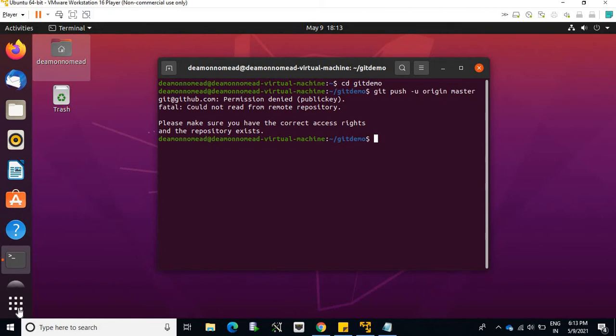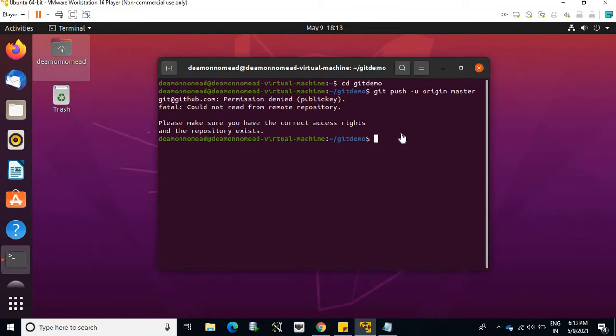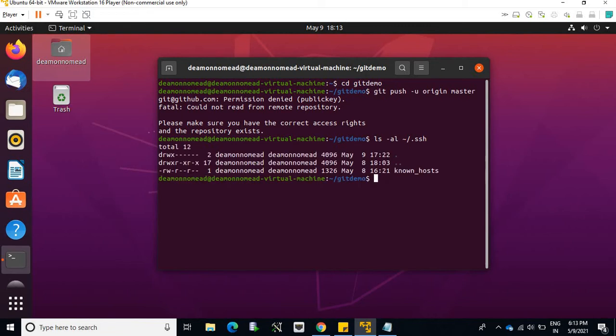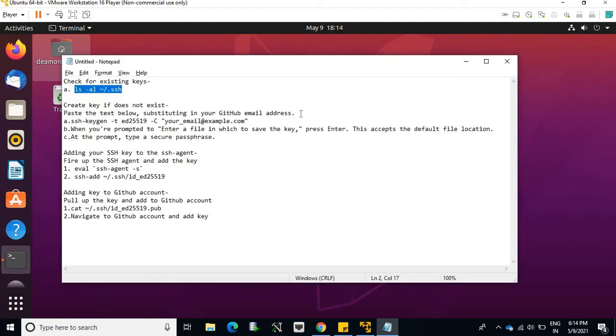Now coming back to the solution, I'll help you out with a series of steps to make sure that you can overcome this error message. So we'll go with the first situation where the SSH keys are not generated in your system and they are not added in your GitHub account. First, you check for your SSH keys, whether they are there in your system. You just copy it here, go back to your command line, and paste it. Alright, I do not see any specific keys, so I'm going to go ahead and create those keys. This series of steps is in the description below, you can just check it out.